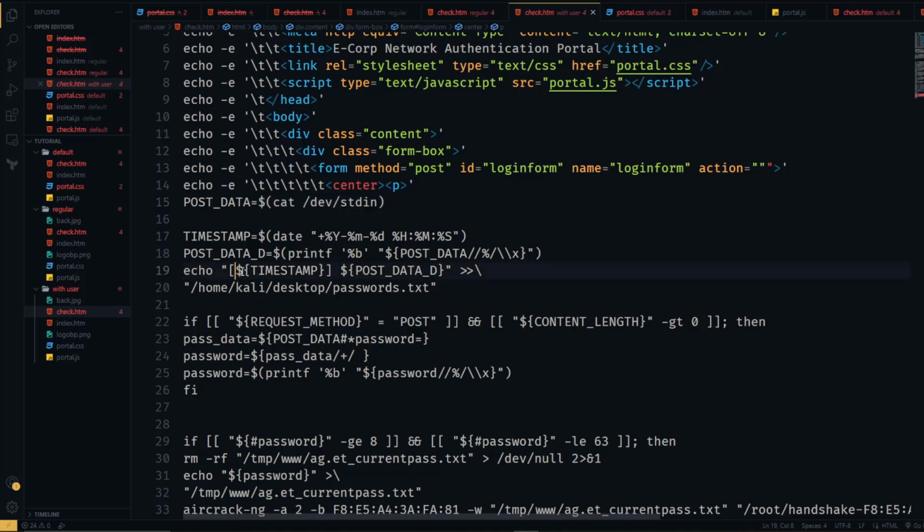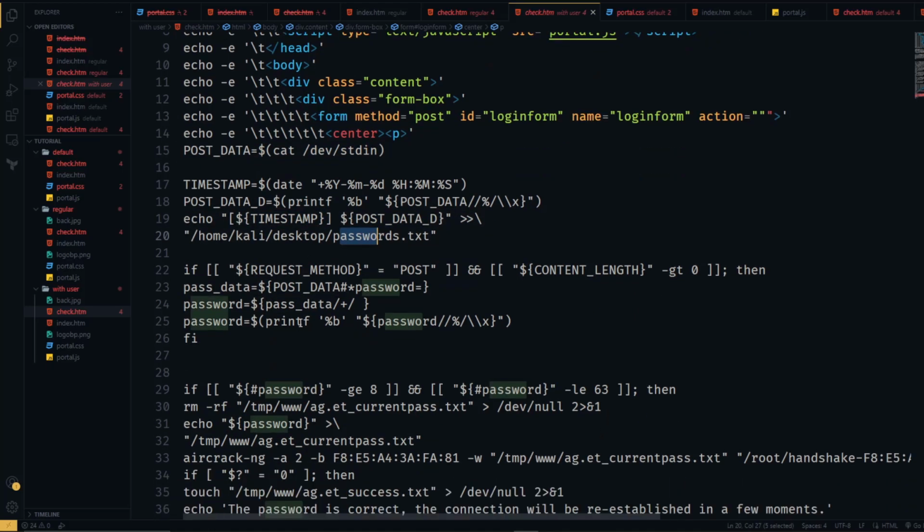Now I echo this timestamp and this post data into passwords, right? And then I just let it continue. So if request method is POST and content length, whatever, then pass data will be the password.